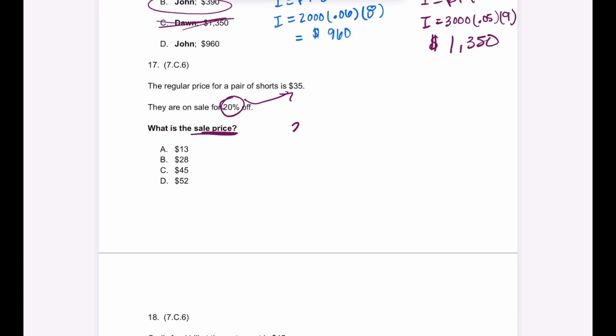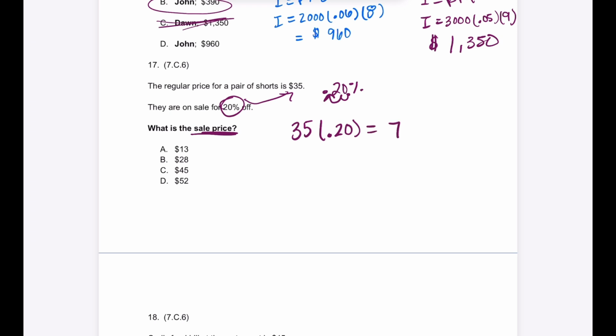So I'm going to take my whole price and I'm multiplying it by the percentage. Now, when you multiply a percentage to a whole number, you are not putting the actual percentage in there. You have to convert it into a decimal. So if I have 20% here, I move my invisible decimal to the left twice. So I have 0.2 or 0.20. I can go ahead and multiply these two to each other. So 35 times 0.2 is going to give me $7.